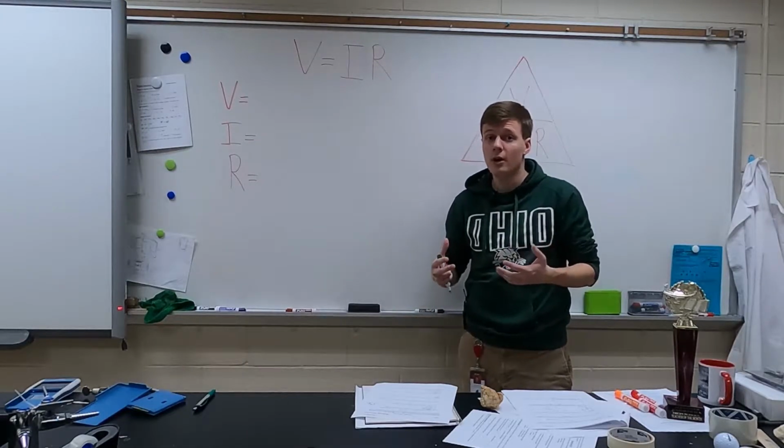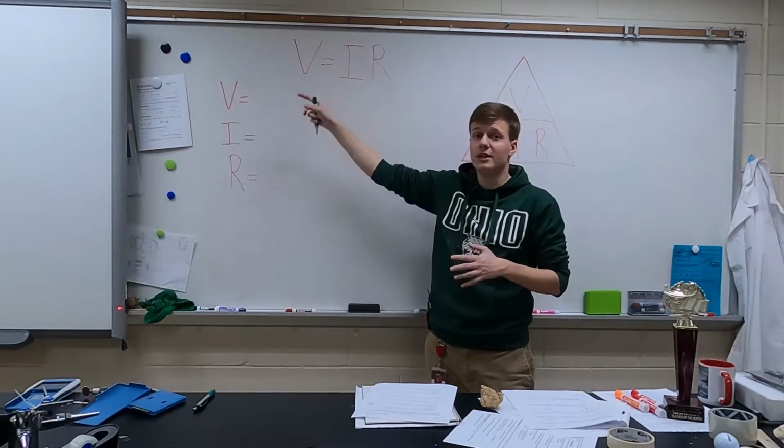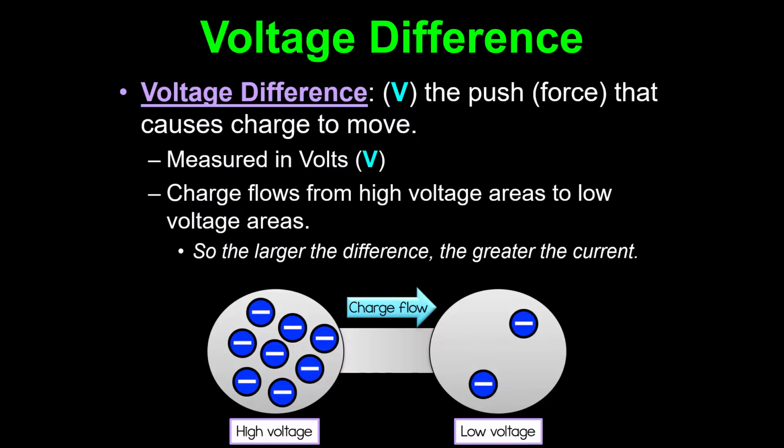What is Ohm's Law? Well, Ohm's Law basically can be summarized by this equation, and it is V equals I multiplied by R, or voltage difference equals current multiplied by resistance. So hopefully from your notes, you know that voltage difference is basically just a measurement of the force that is pushing electrons. That's all electricity really is. It's just the flow of electrons, those tiny subatomic particles that have a negative charge. So realistically, voltage is the force that is pushing those electrons.